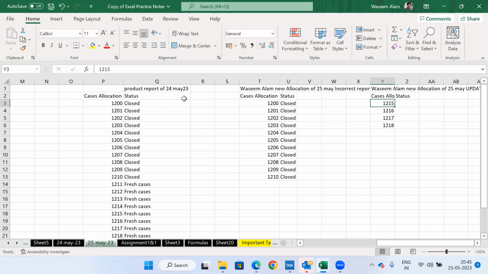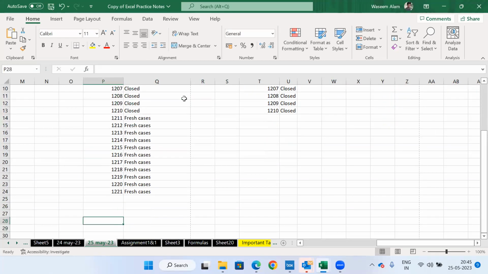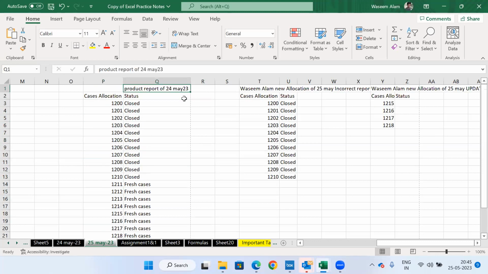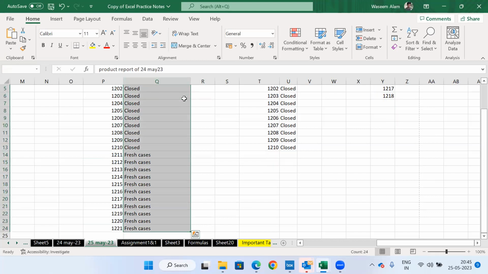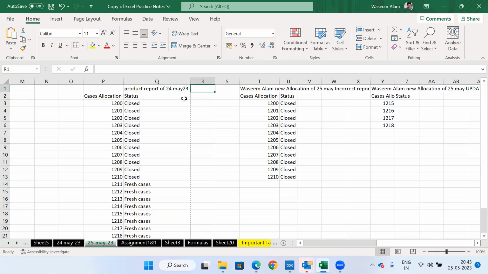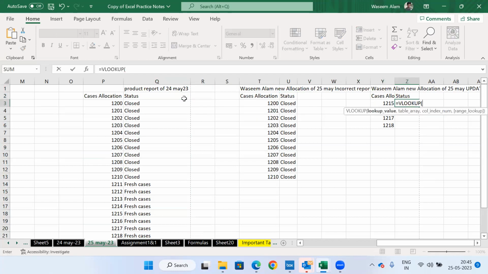It's 1 2 1 5. If I go here, I can see 1 2 1 5 is a fresh case. But suppose you have 1 lakh data, with row numbers up to 1 lakh. In that case, I will not be doing any manual task. In that case I will apply VLOOKUP.